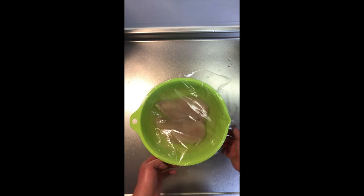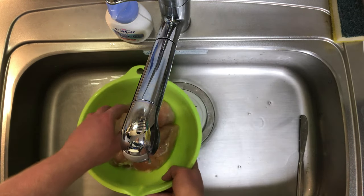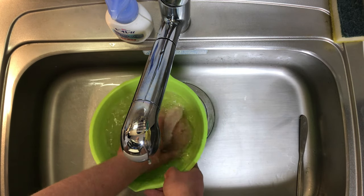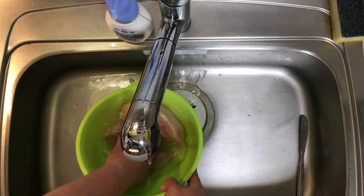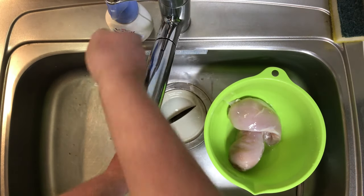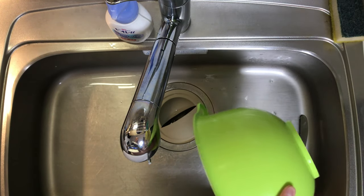Anyway, what you want to do is fill up a kitchen bowl with some warm water and your salt of choosing. Wrap it up, put it in the fridge, and leave it there for about 2 hours to brine. Next, take the chicken out and give it a good wash off. Make sure you get all the salt out, otherwise it will taste too salty. Don't worry about brining, it doesn't really affect the taste of the chicken as much as it does the texture. Brining for the 2 hours really improves the chicken's tenderness.